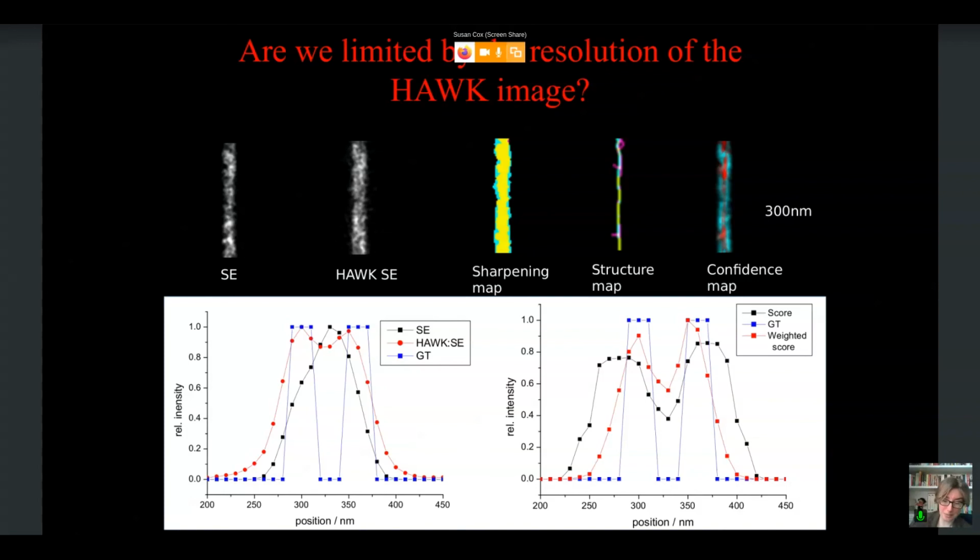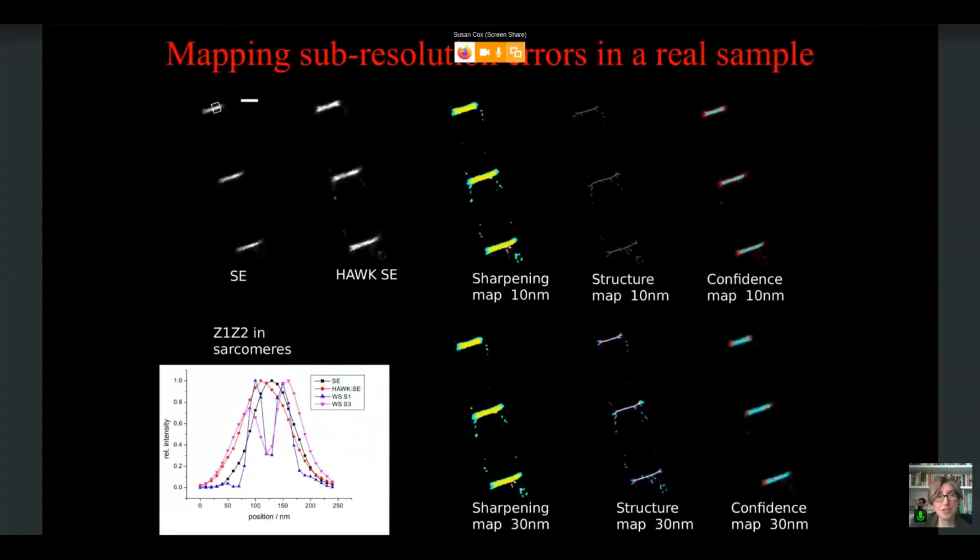And we were then, of course, intrigued, could we see this in the real structure? So we used the Z1, Z2 structure, which is a very small separation of around 60 to 70 nanometers. Now, of course, normally one would be able to resolve that with super resolution, but we are operating at very high density, and the sarcomere structure, as I said, has a certain thickness, which tends to make all the separations less distinct.